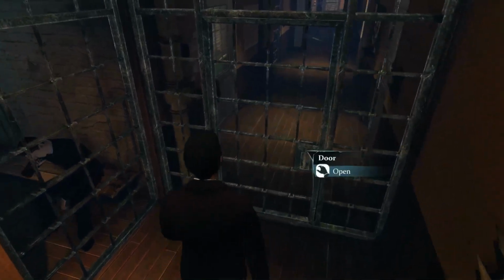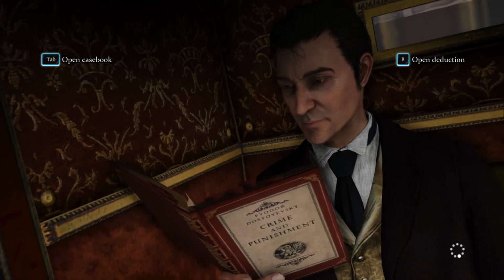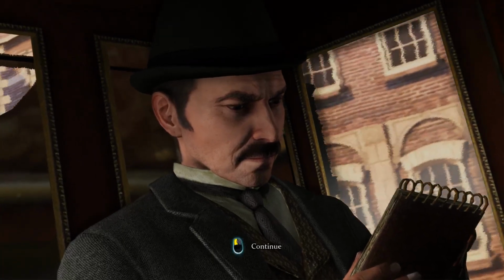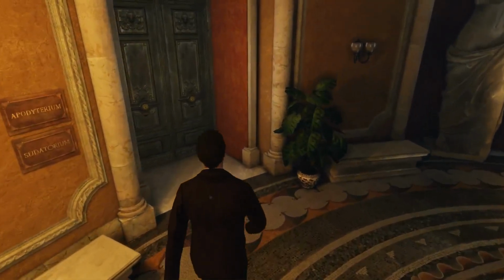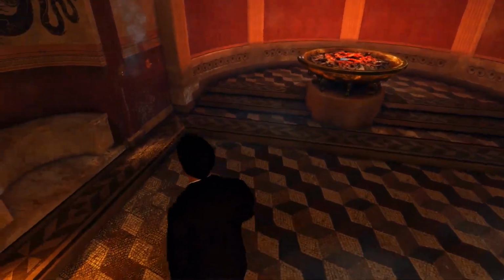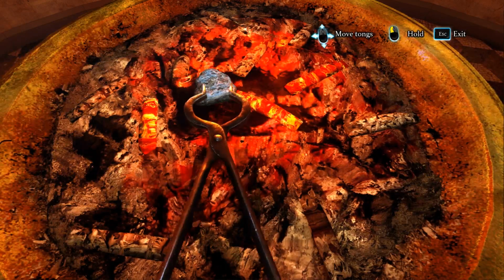I understand. I can use the tongs in the brazier, I think, which would allow me to get at whatever this metal was. Now, someone suspected what was happening with regards to the knife being used to attack, or the knife attacking, and so they threw whatever bit of metal they had on the brazier to melt it. That's how the superstition went, I believe. And so... right.